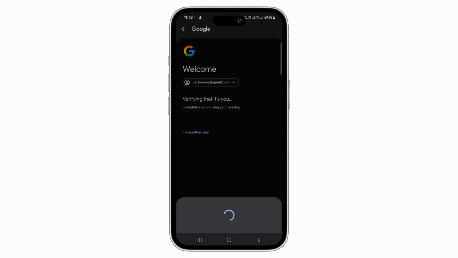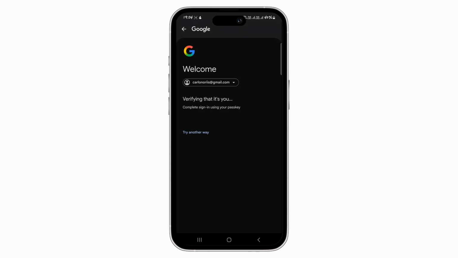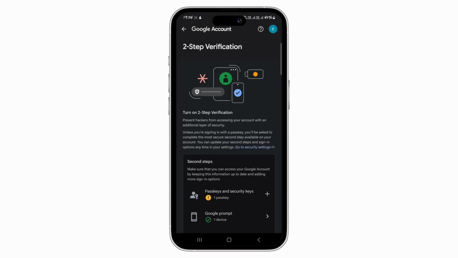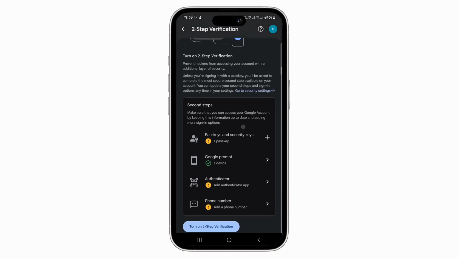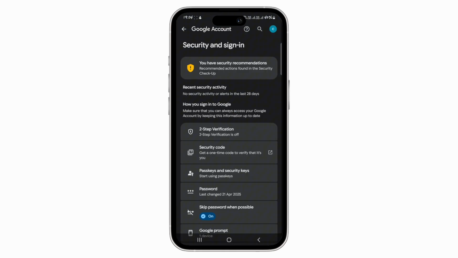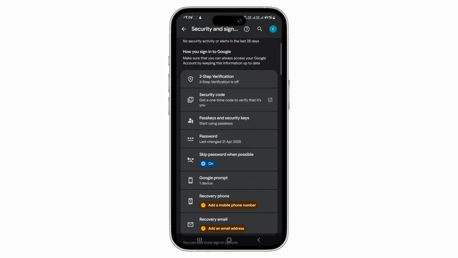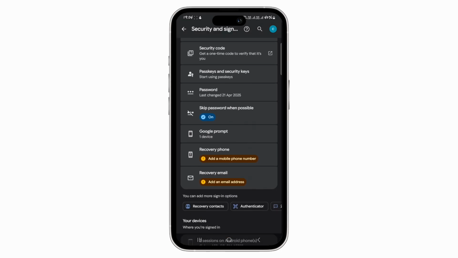And don't automatically trust a link just because an email looks professional. Before clicking, check where the link actually goes. And if an email claims there is a problem with your Google account, it's safer to open your browser and go directly to your Google account instead of clicking the link in the email. One trick I want to share with you guys is, if you see such a suspicious email with a link, do not directly open that link, but instead open it in your incognito browser. It's easier if you're using your laptop or desktop.